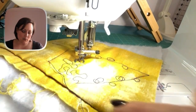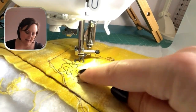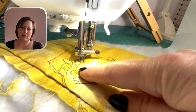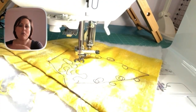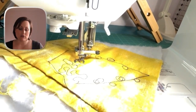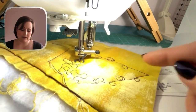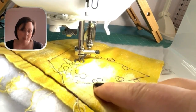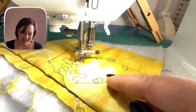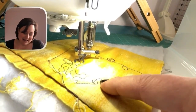But with all that little jolty bits here, it is because you are not thinking fast enough. Sorry, not you personally, but we can't think fast enough about where we're going. So you really need to be concentrating on it. It's really good for your brain, this, by the way. It does also help if you can see what you're doing. That does help. But if you can't see, well, just rename it.